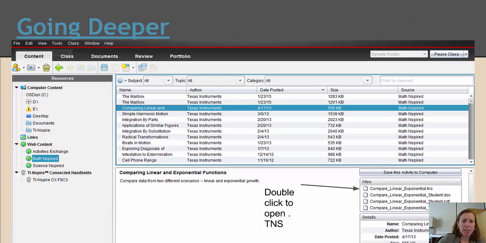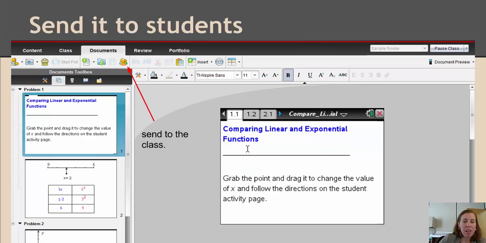We'll talk about this a little more, but there is a way to go deeper with the TI Inspire Navigators and actually use lessons that are predetermined or pre-created by TI. So if you're feeling like you want to go a little deeper, you're welcome to go to that. You'd click Content and then go down to the Math Inspired, and you can see all of the different resources that they have available. And you can see it has a lot of pages to it, a lot that it's asking students to actually do on their calculator.